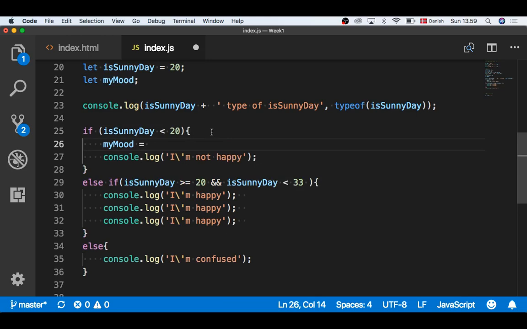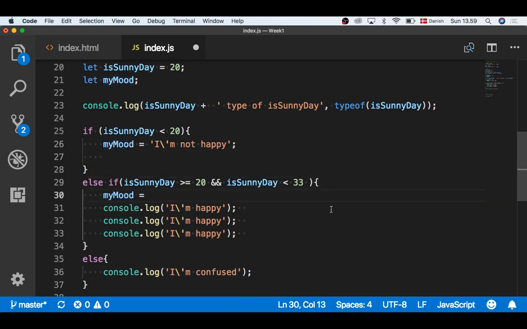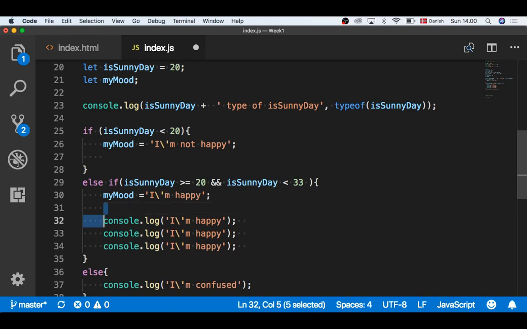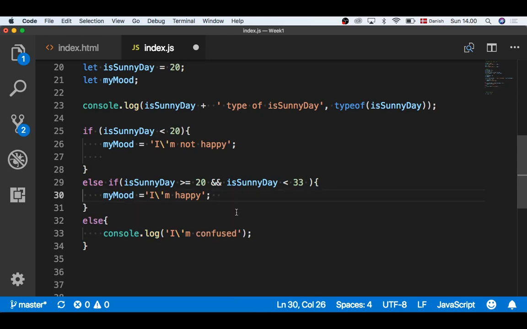And here I can say I'm happy. I'm just removing this one. So you're basically changing the variable according to the value. I'm just removing all of the console and want to do it in the end. Oh, sorry.